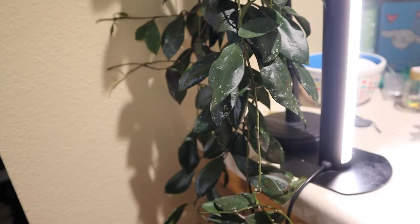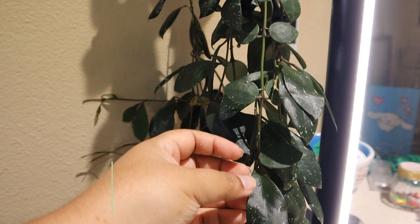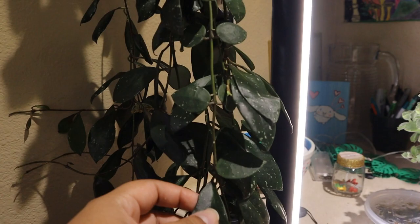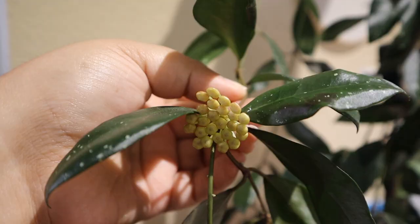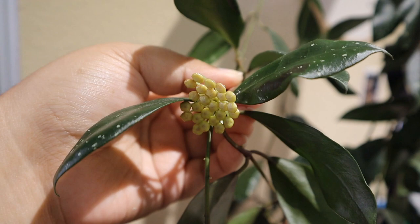But the next one I have to show y'all is this one that's back here. And it's my Hoya Walleniana. Let me go ahead and flip the camera so I can show you guys a better look. But yeah, this is my Hoya Walleniana UT152. And she is freaking long. I'm not gonna show too much down there because I have all my pots and it's a mess. But this one is such a fast grower. She has a peduncle here. Here is the peduncle.